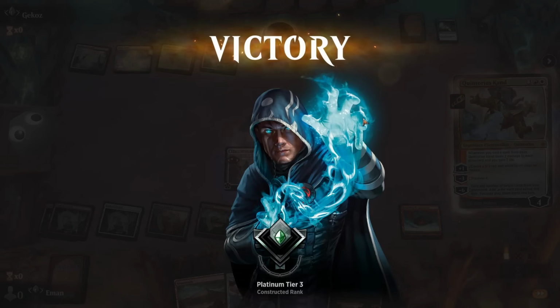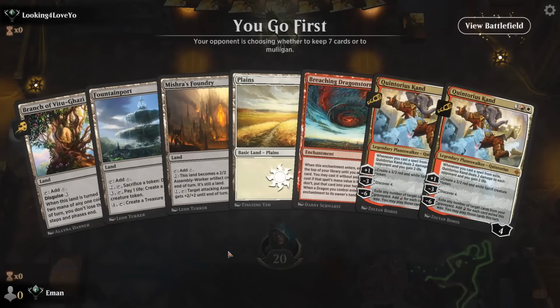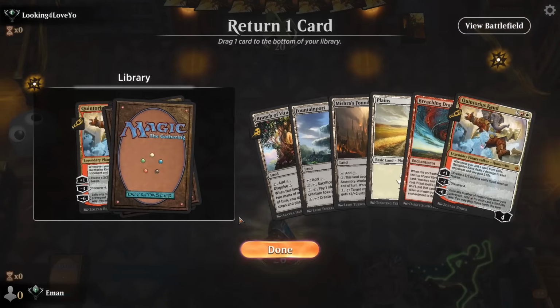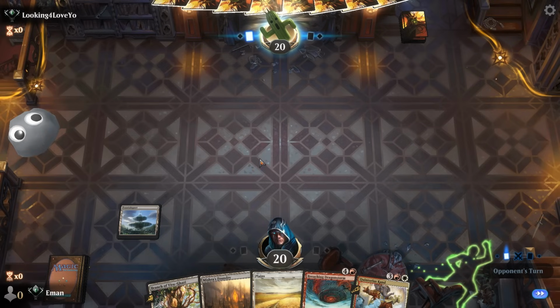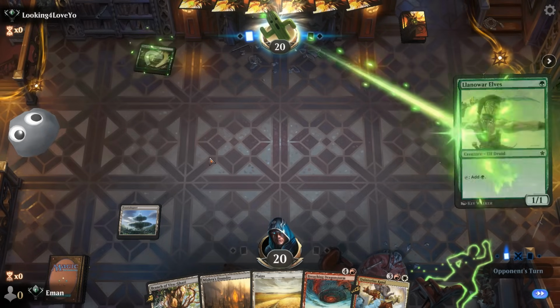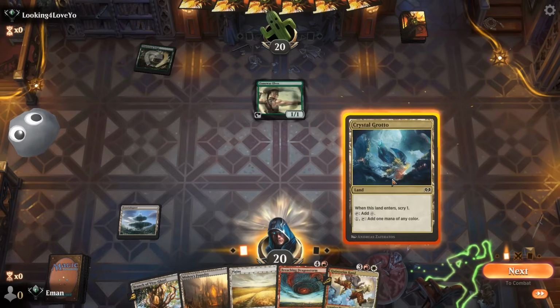Alright, well. GG. Okay, on the play. I mean, it has an Etali, but I don't think we can keep this. There we go. We can certainly keep this. The one Plains. I have to assume I will draw a red source here. And, I don't know, lead with Fountainport? I suppose. Just to throw them off. Ooh, anywhere else. Alright, well, that's at least a red source, sort of.